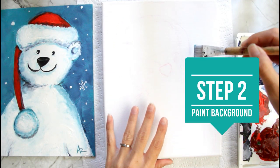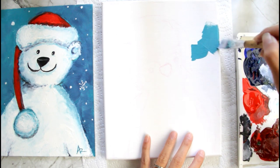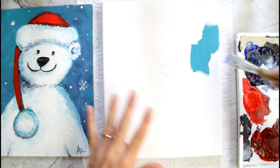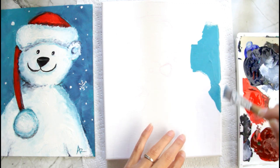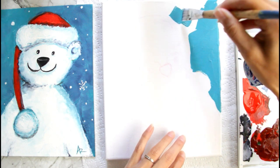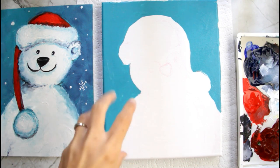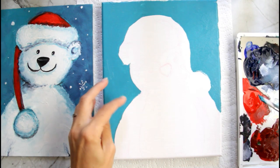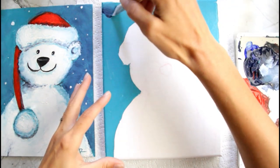For the next step we're going to paint the background — very similar to the last one, that same aqua blue color. I'm just outlining my lines here, and just like that one, I'm going to let my brush strokes show. I'm not going to over-blend. I'm going to start with just the solid blue and then go over it with some darker blue to give it more dimension. So just take some time to go around your penguin and fill this in with the blue.